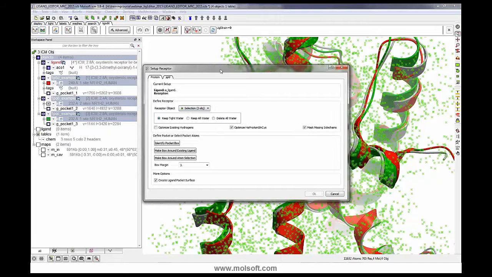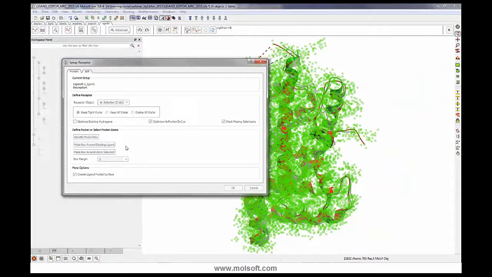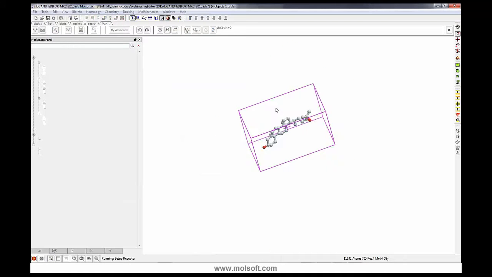So I'm going to dock. We're going to build maps for each of these three receptors. And it's similar as before. You can keep waters or not. Optimize hydrogen, asparagines and glutamines. So it's going to make a box around the existing pocket. And go OK. So this is generating the maps for each of those three receptors. And so you can dock and make modifications in those three on the fly and see directly which receptor conformation is best for your ligand.